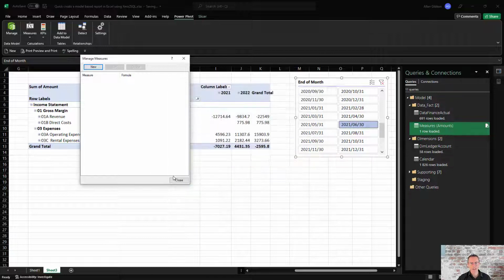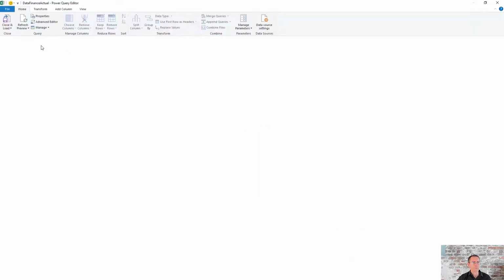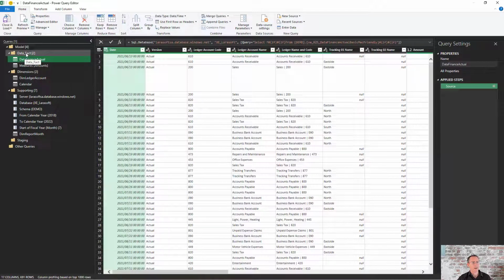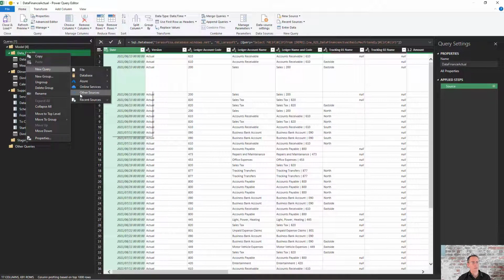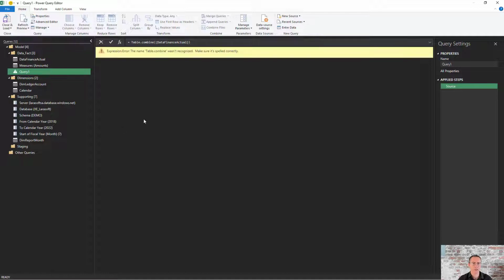So I'm going to go cancel here, go back out. I'm going to go back into edit query. I'm going to create a new query from blank. I'm going to go equals table. Sorry, this is case sensitive. And that's the syntax. So round brackets, curly brackets, and I'm going to go data finance actual. And then down the line, when I do budget, I can just bring in the budget next to it, and that's the beauty of putting it in one place.